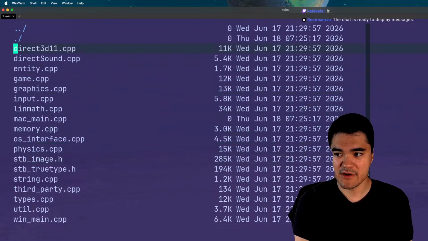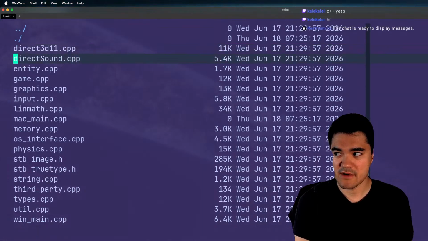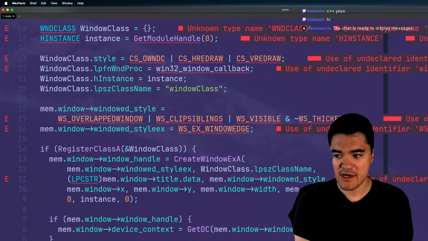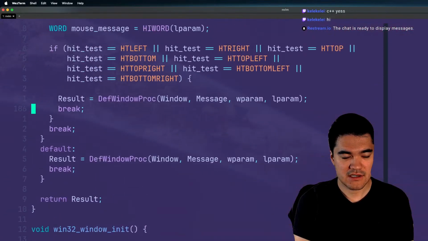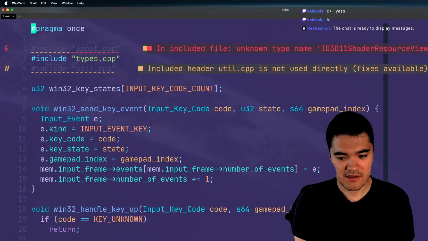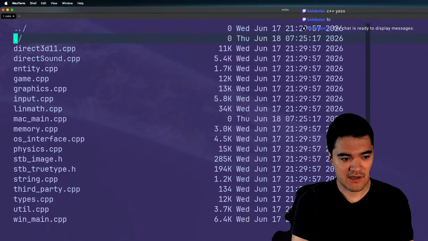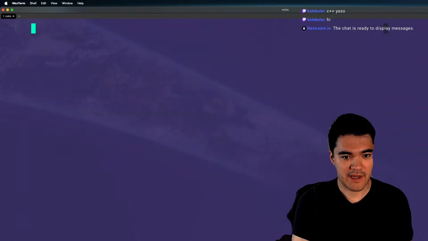Right now, just for Windows, for rendering with Direct3D 11, DirectSound, some Win32 APIs, and window management junk, all in here. So basically, anything that interfaces with an OS API has got to be redone for Mac.